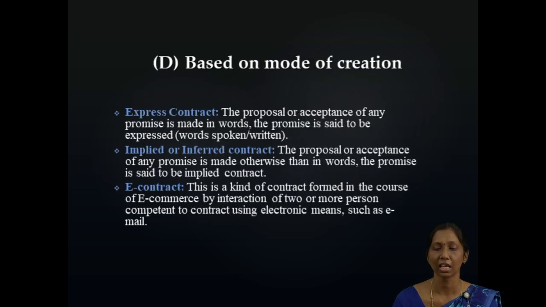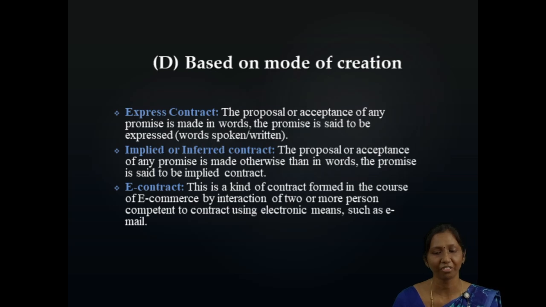The next one is based on the mode of creation: express contract. It may be expressed in words, either spoken words or written words. It should be expressed in terms, either spoken or written. So if it is expressed in any one of these ways, we can say it is an express contract.